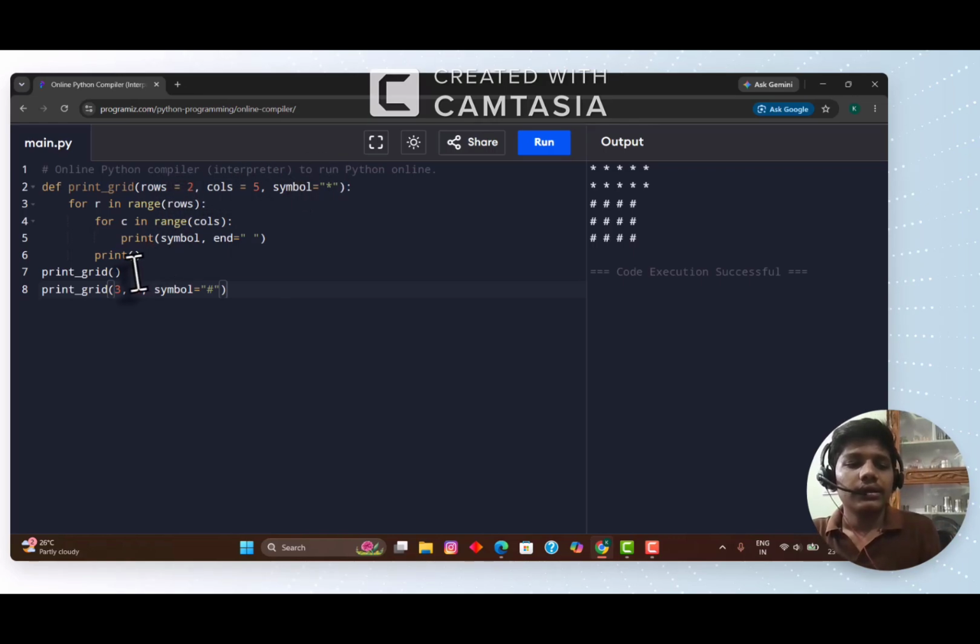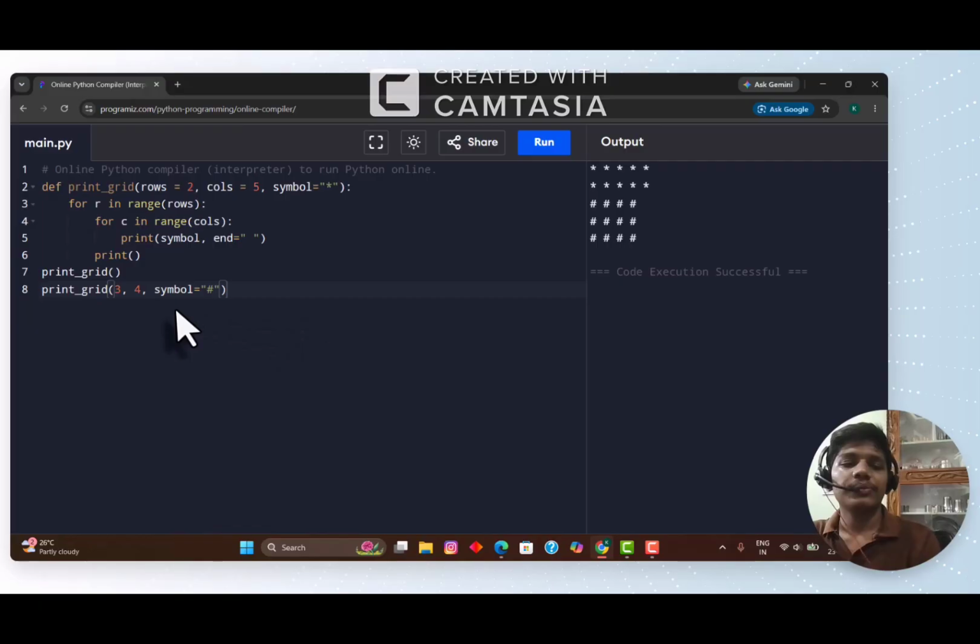And when we are assigning the value here, there is no need of typing the same things again here, because it already has the values. So if you want to change the values and if you want to print a new matrix, you can give different values. So this is the way of doing that.